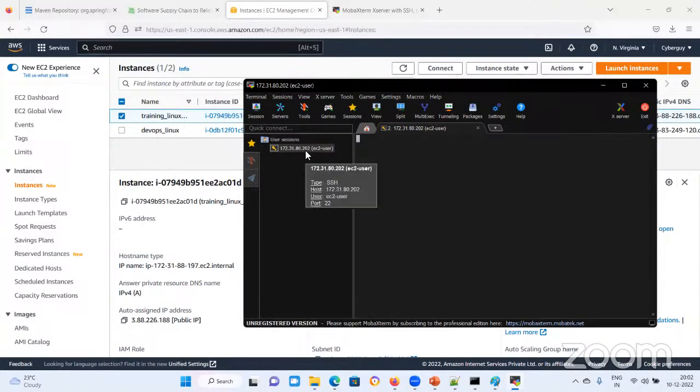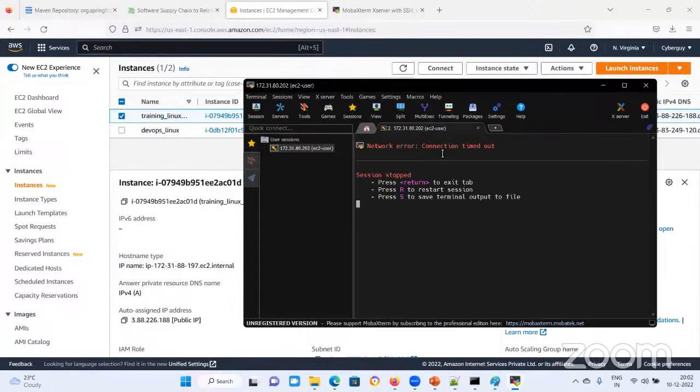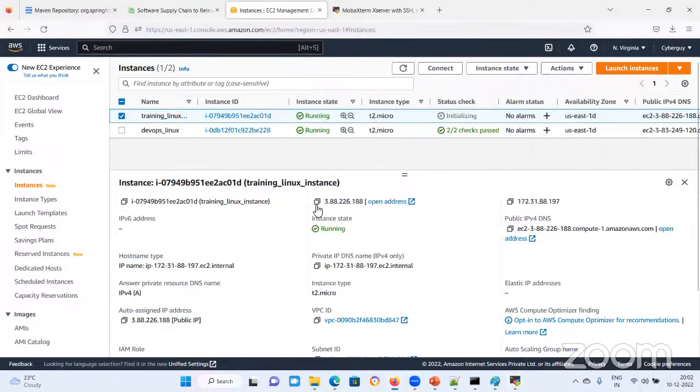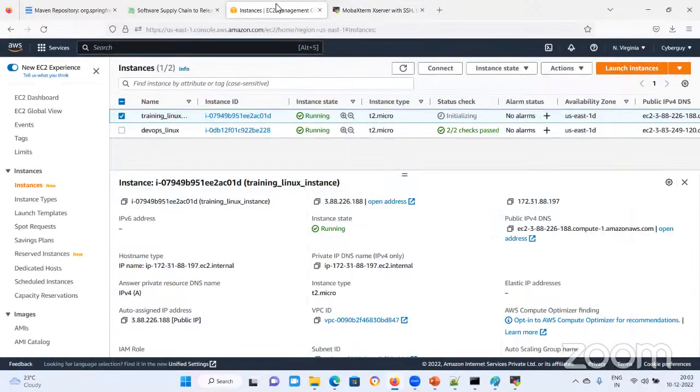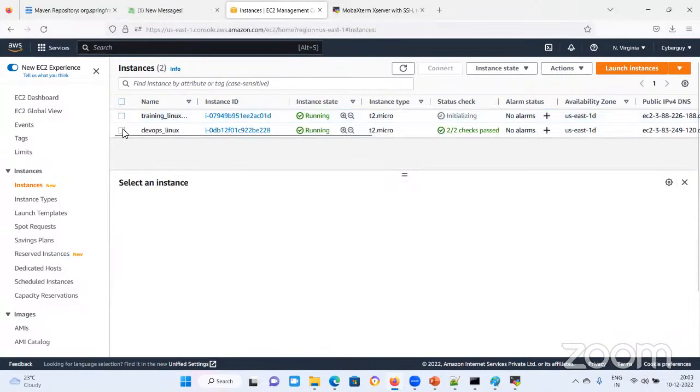I guess you understood everything. Okay, so we have seen how we have to create an instance and how we have to connect to it. And actually there is no need of using MobaXterm right now. Here, see, something is happening. Okay, there's no problem. We can connect to it. Okay, forget about it. And here, I would like to tell you one thing, that even without MobaXterm, we can connect to it. I will show you how. And before that, I will tell you one more thing.